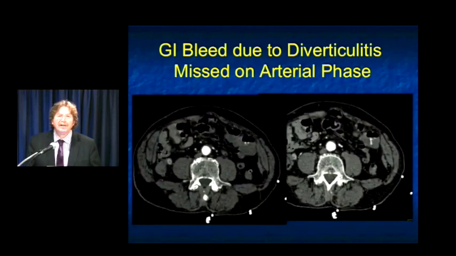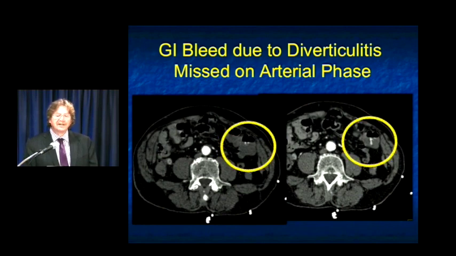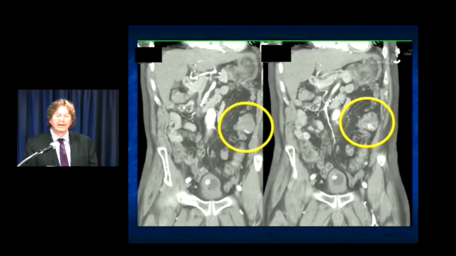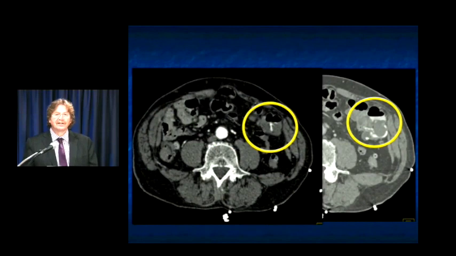The same thing in this case of GI bleeding. If you have GI bleeding, you must use a neutral contrast agent or no contrast agent at all. Positive contrast can be confusing. In this case, this was initially read as negative, but look at the patient's left colon. You see the high density area there, which is shown better on the coronal. And it's even shown better as you go from arterial to venous, where the active bleed is really well seen.